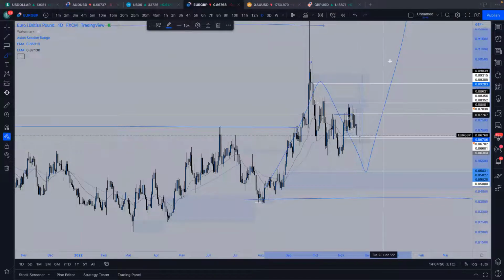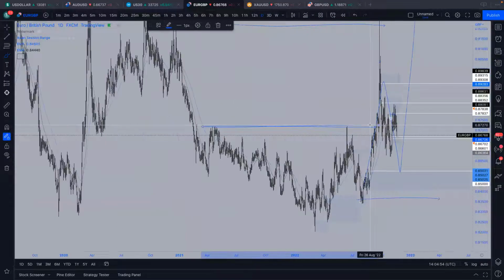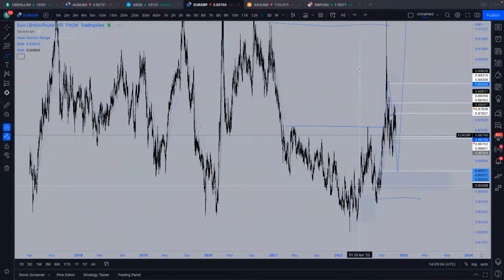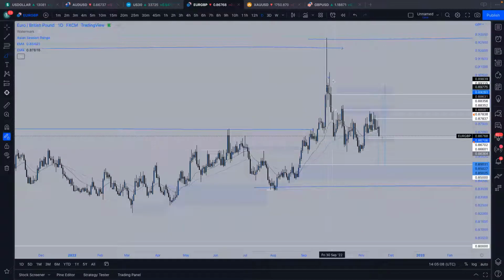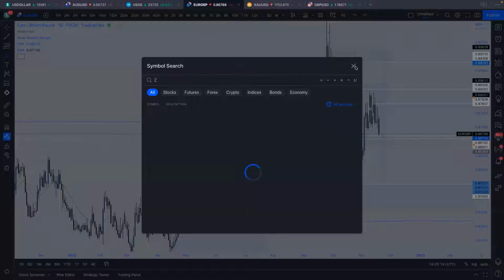I'm waiting for price to come back down and continue, because remember, we broke out of here. We broke this high. This is our high, low, high. Now we've created a high, and price is moving correctively down. We're going to be looking for that high, low, most recent demand zone that was created, to then potentially either push higher or come back to then come a bit lower. But we will see.